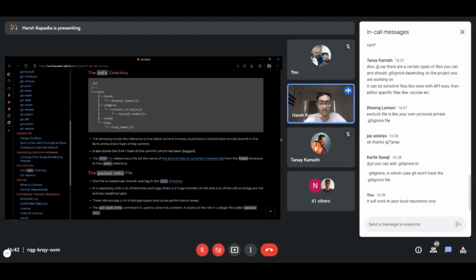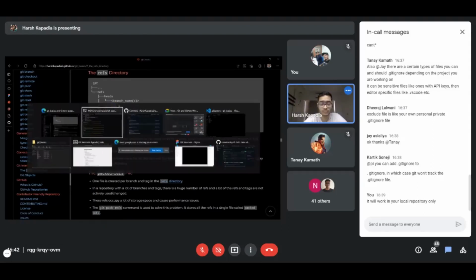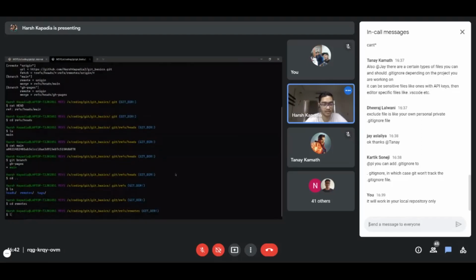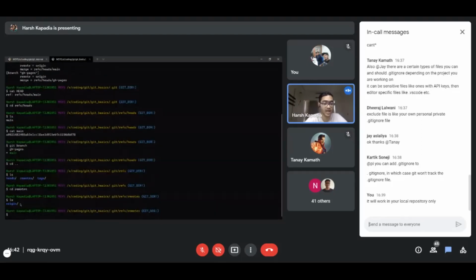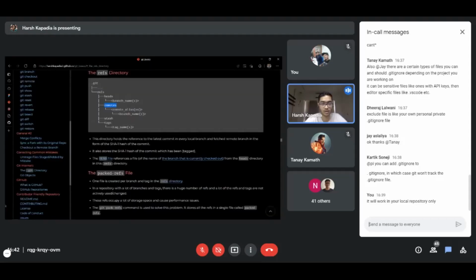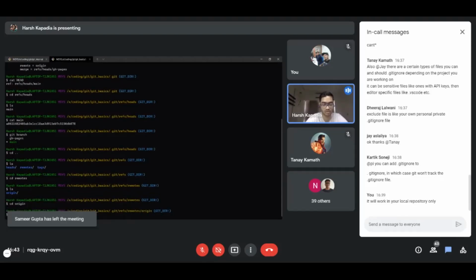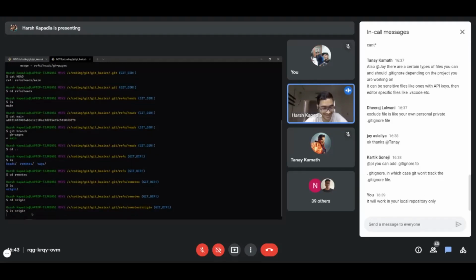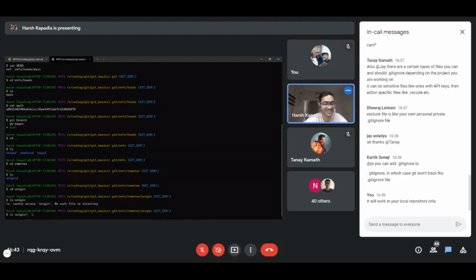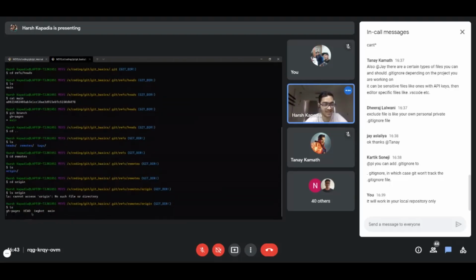So what is this remote thing now? If you get into remotes and print it again, we have a directory called origin. Let's get into origin now. cd origin. And if you remember, origin is the alias for my Git remote repository. And I list down origin here. ls.